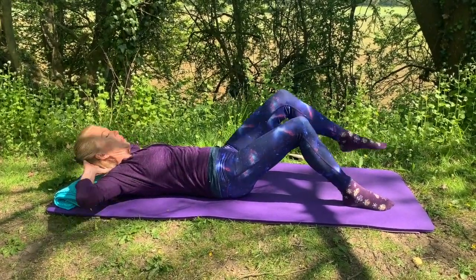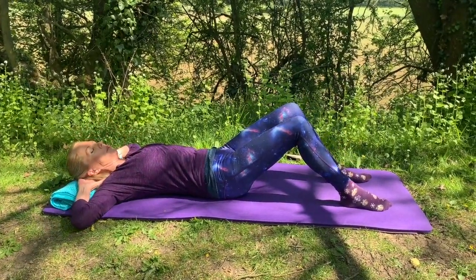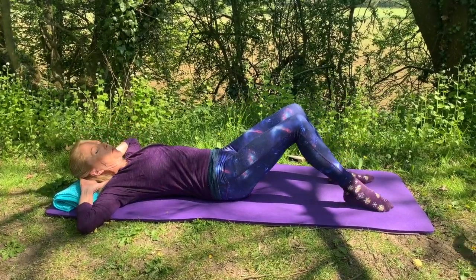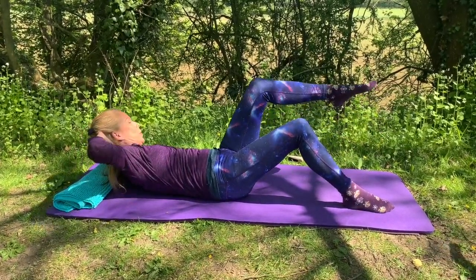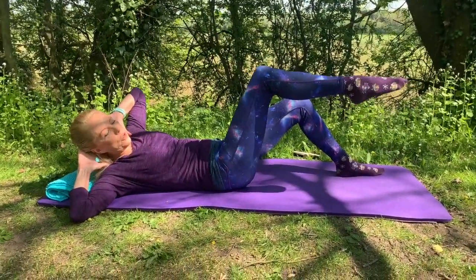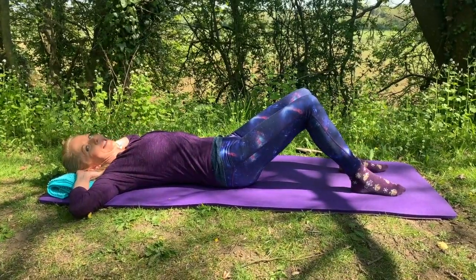And again. Imagine you're still supporting your head on its comfy pillow, but you're incorporating a little twist across and working those internal and external oblique muscles. And then we'll come to the next level.